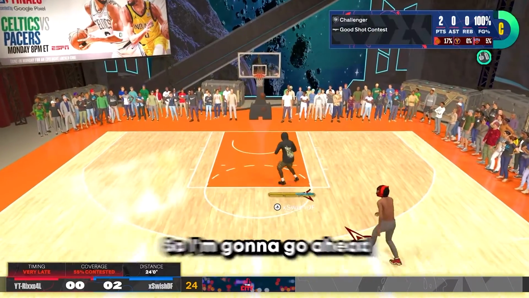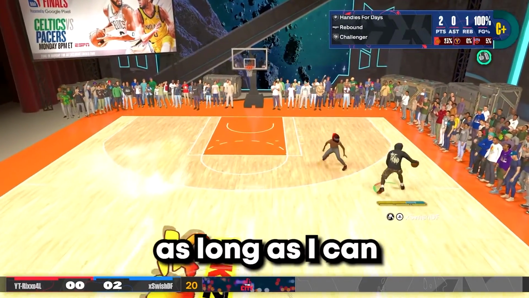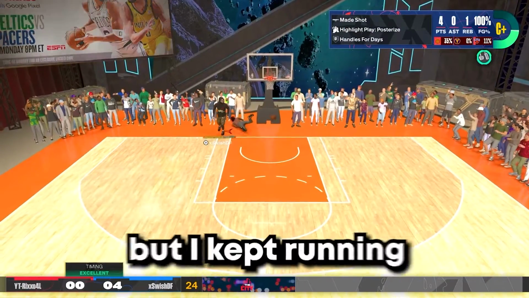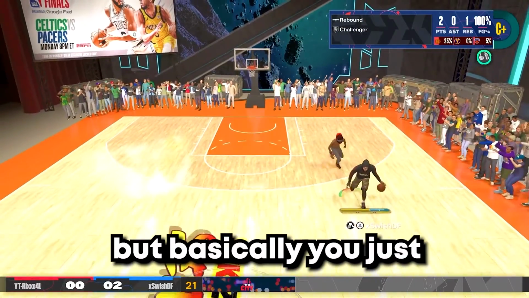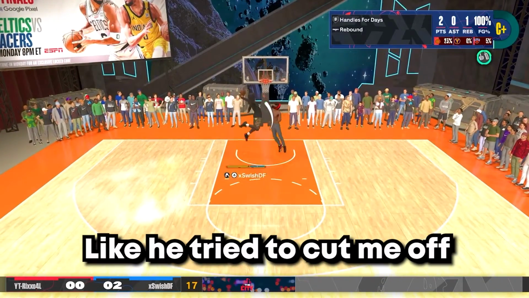It's kind of hard to explain, so I'm gonna go ahead and show y'all a clip. But basically what I do, I just keep running as long as I can to keep the defender on my hip. As you can see, he tried to cut me off, but I kept running diagonally to the left, and then I got the wide open meter dunk. I don't know if I explained that right, but basically you just have to find a way to get the defender on your hip. Like, he tried to cut me off right there.